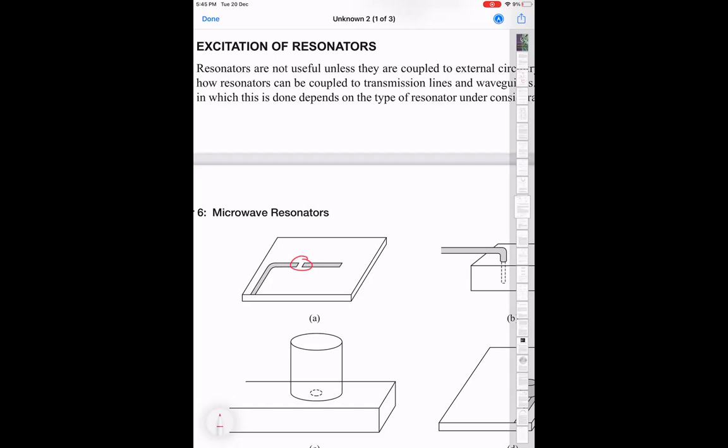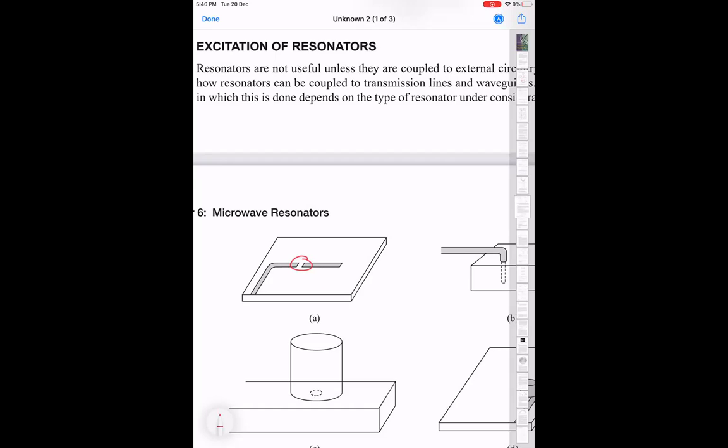So let me draw that here. There is a circle here. This is not relevant for our discussion, but there is this structure here, which looks like this. All of this is metal. This is a λ/4 resonator. Why? This here is shorted. If you think of this as a CPW line, here's the central line, here are the two ground planes, and this is the direction of the transmission line.